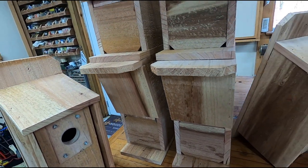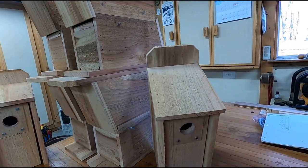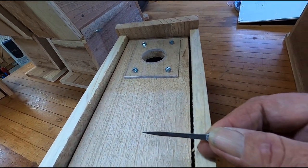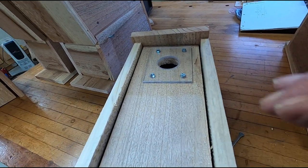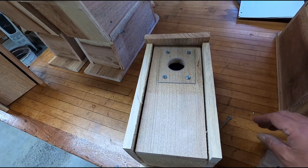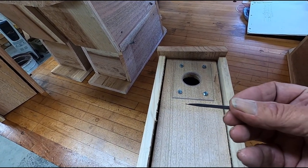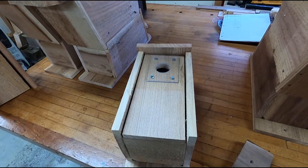Well, I got all 10 of them done, all put together. They came out decent. I use a horseshoe nail to hold the door closed. And you can just lift it open and clean them. Seems to work pretty good. Horseshoe nail works well because it has the bigger head that you can grip on, and it's a nice straight shaft. It'll rust up, but it doesn't hurt anything. It's, you know, it's a birdhouse.